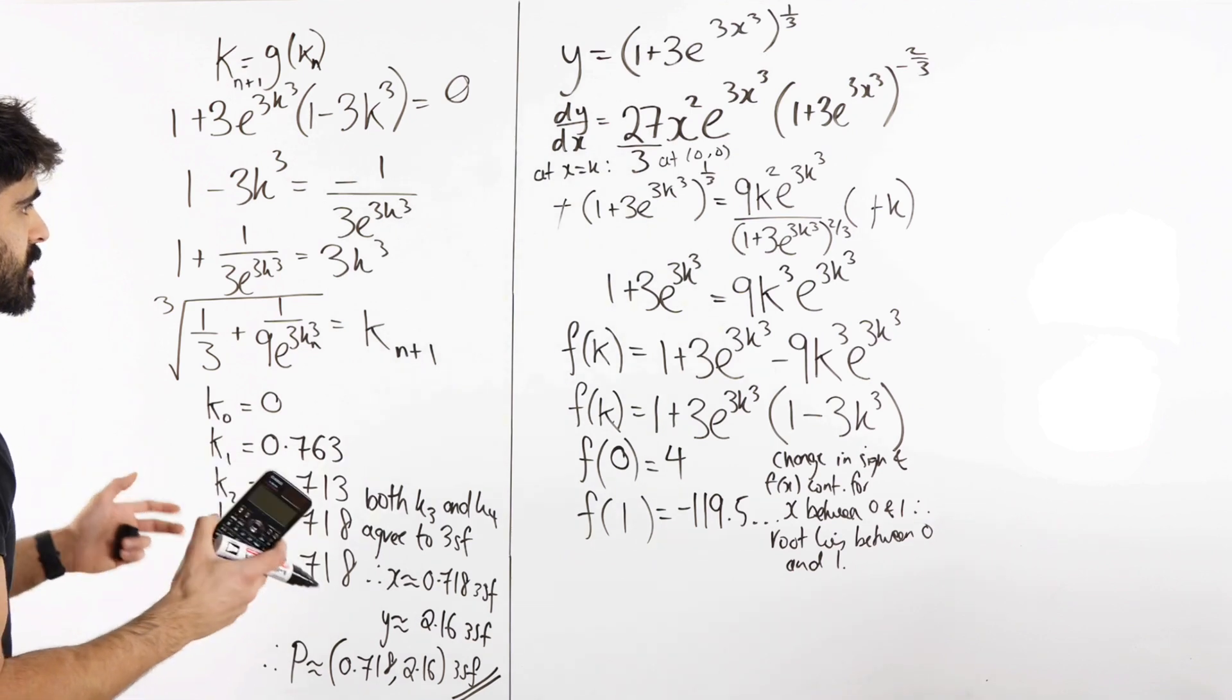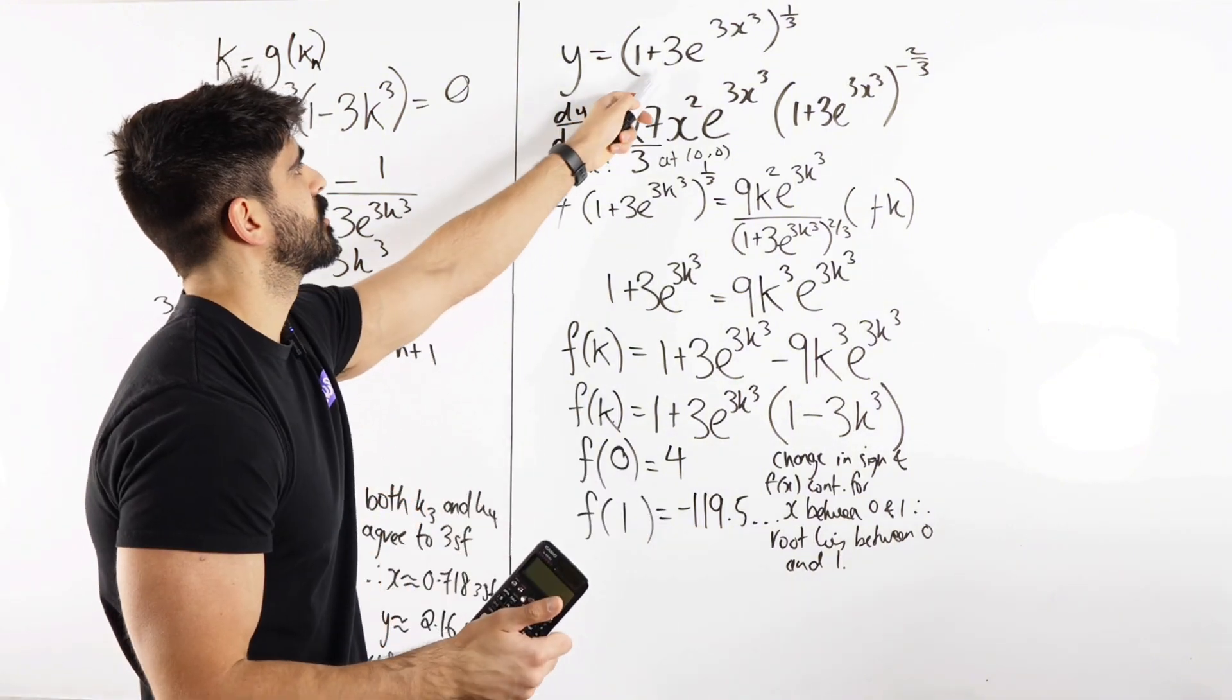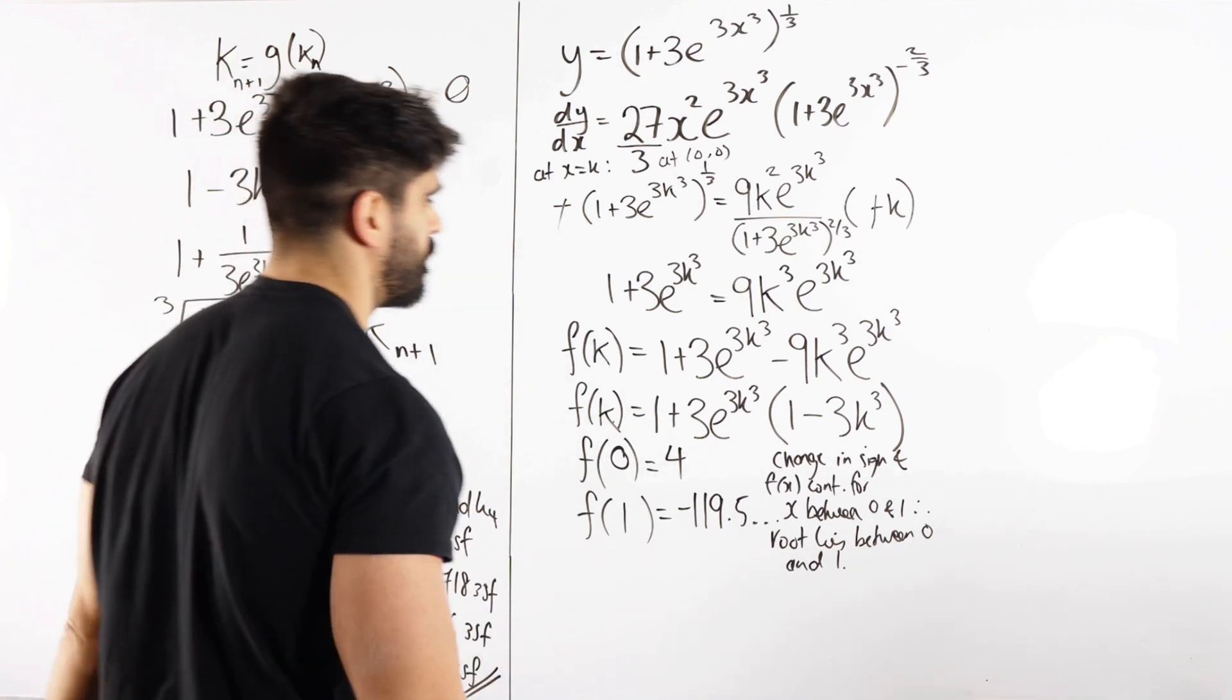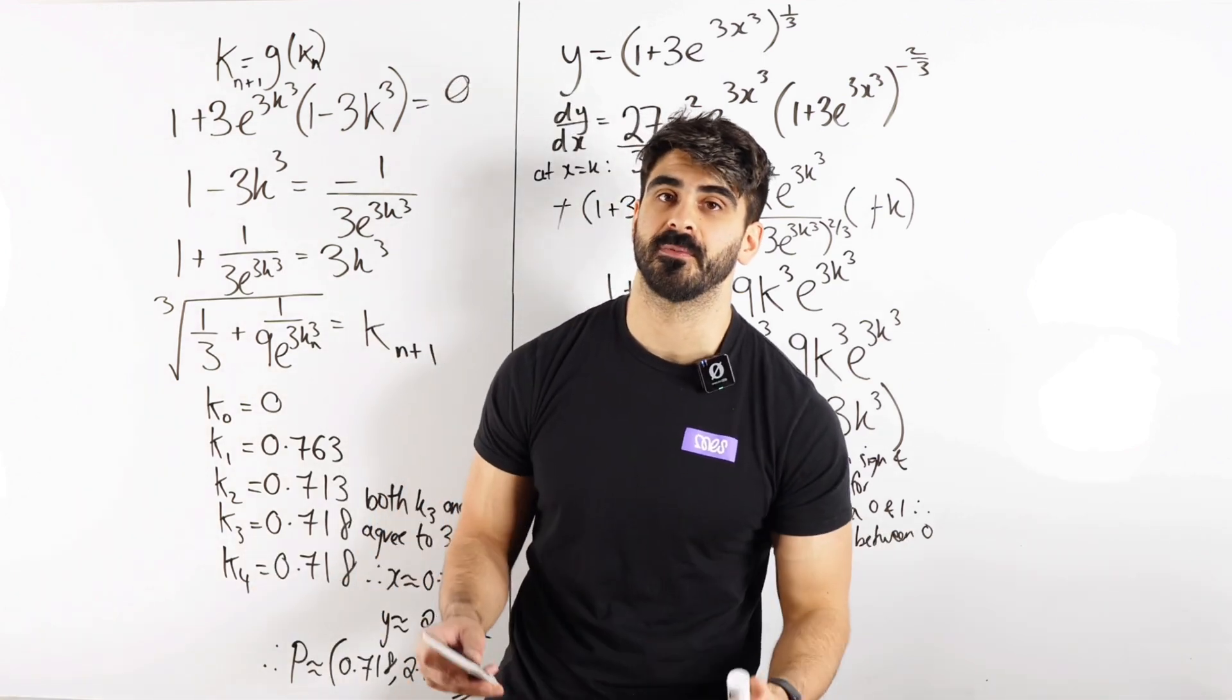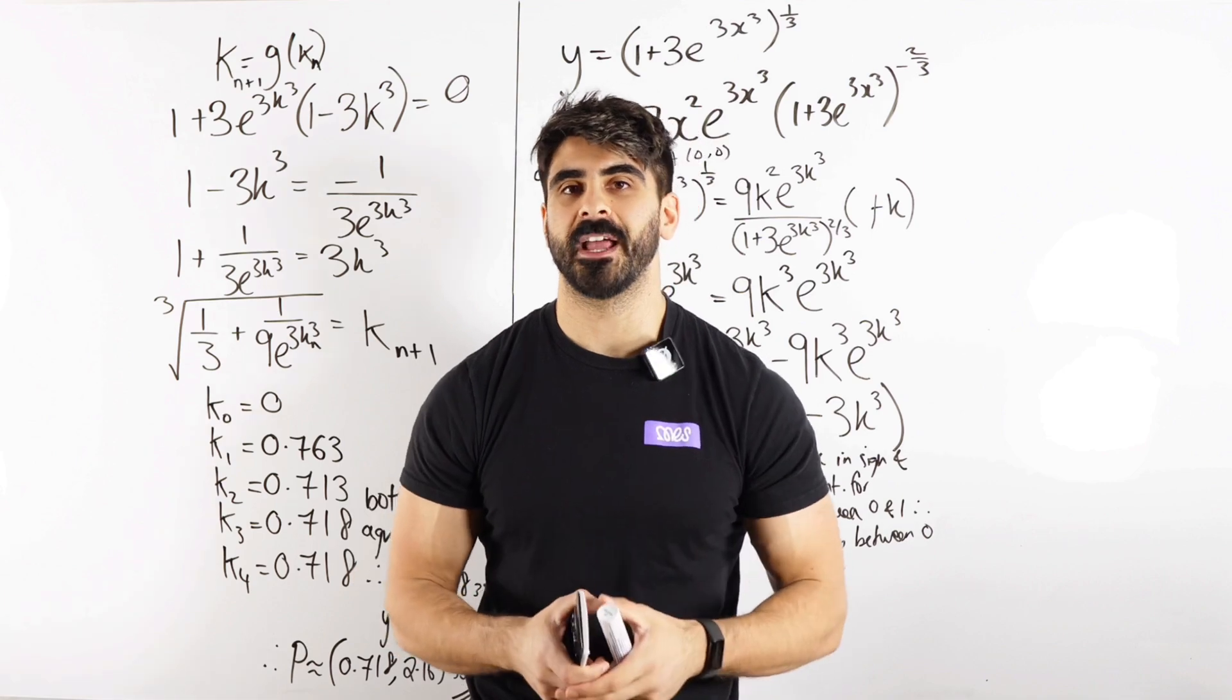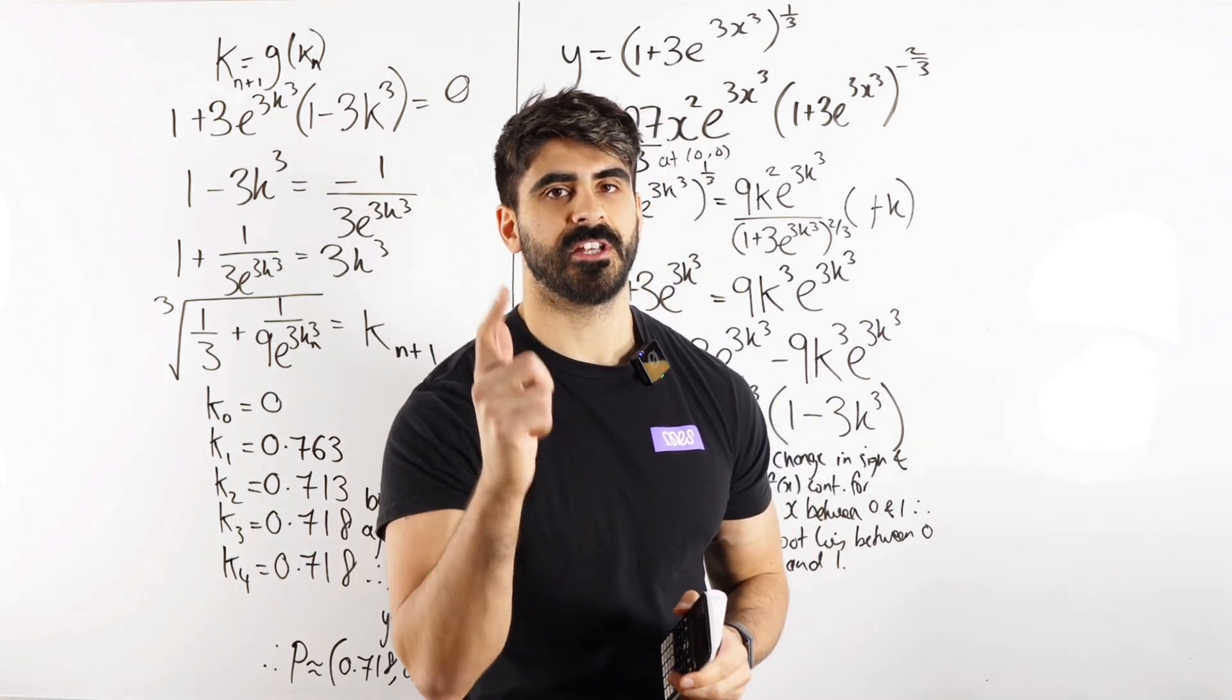And guys, this was inspiration from another question that I found, and I literally just changed the numbers a little bit. Luckily it worked out. Basically it had like 2, 2, 2, 2 and I just changed it to 3, 3, 3, 3 and I hadn't tried it, but I just YOLO'd it. And this is what came out of it and it worked, which is great. So I'd appreciate if you hit the like button just for me making up a question on the spot. So yeah guys, if you did learn something though, do hit the like button and subscribe for more math content. If you're interested in my full A-level math courses, more details are in the description. And feel free to join the Loan Gang Reddit page if you want to submit your own questions and get feedback. I'll see you in the next video.